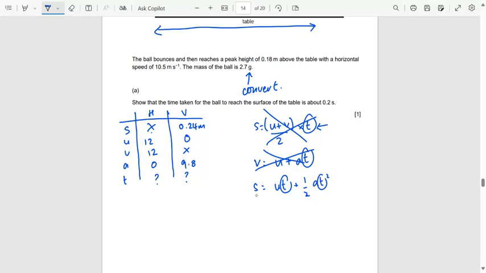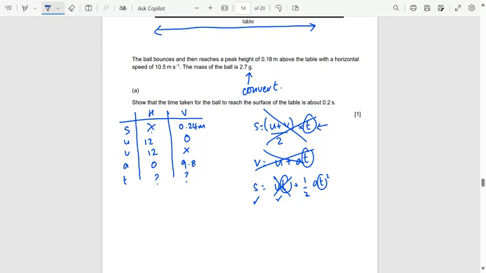Let's have a look at this one. S, well, I know I don't have that, so I can't use that in the horizontal. Can I use it in the vertical? So I've got S, yes. U, I've got, it would drop the t, but we're still okay. We might be able to use it here. So that would drop to 0, okay? However, can we use it here?